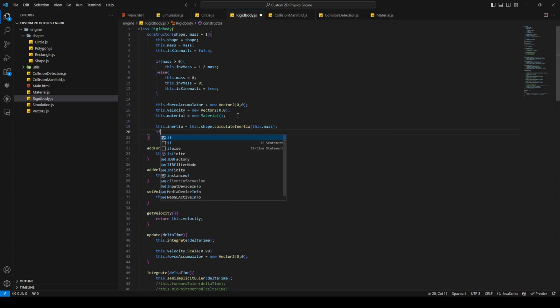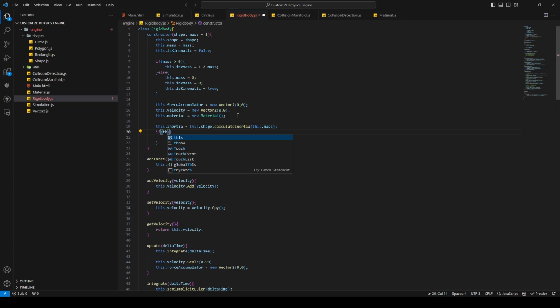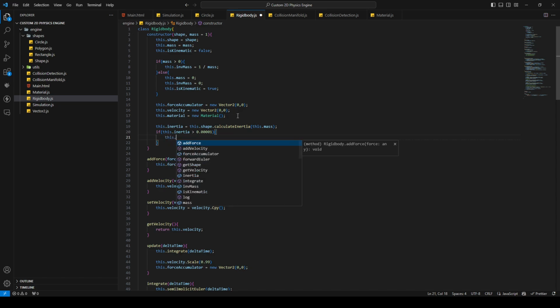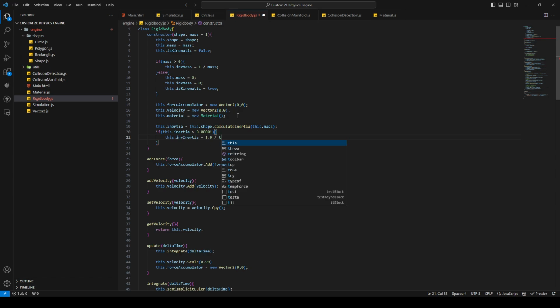Okay, and then if this dot inertia is greater than let's say a small amount, then this dot invert inertia, we're also going to use the invert inertia, then we can calculate this one.